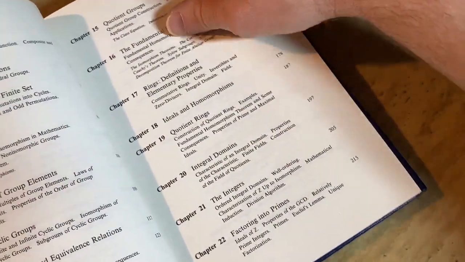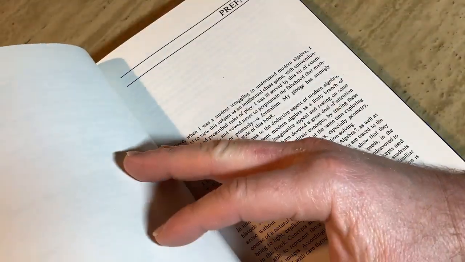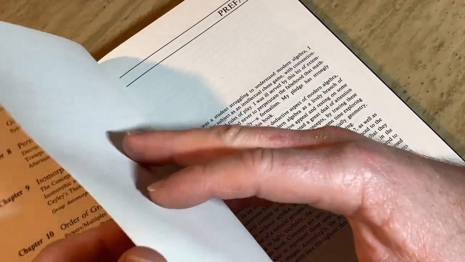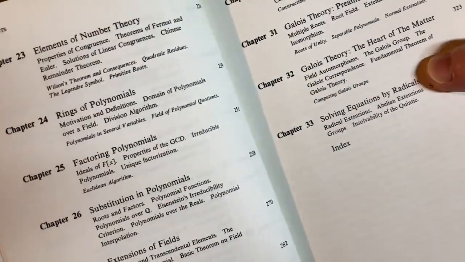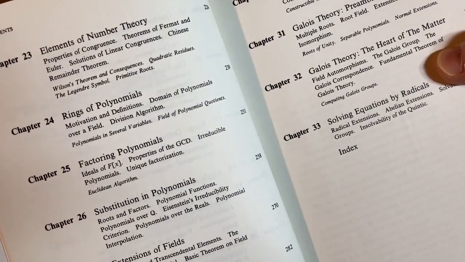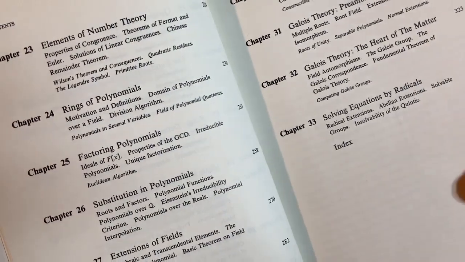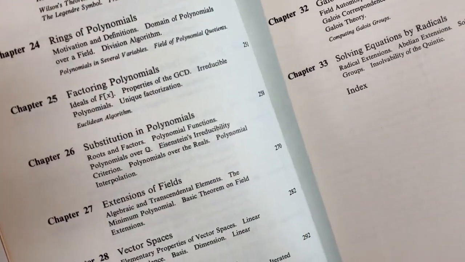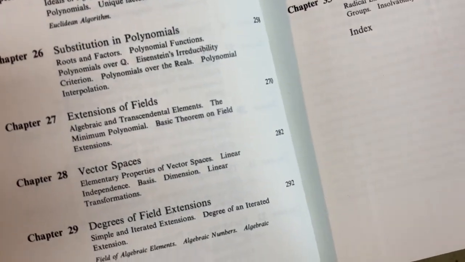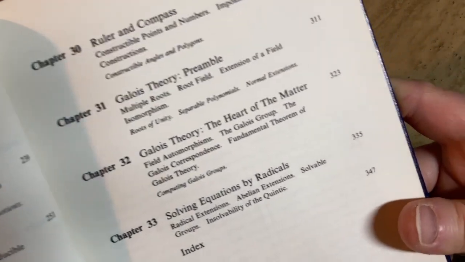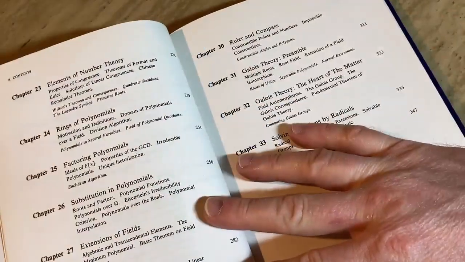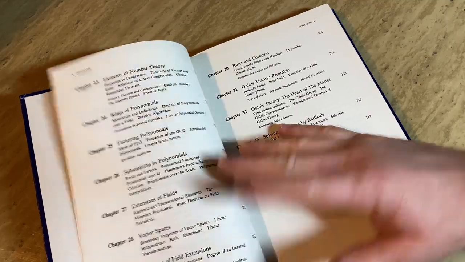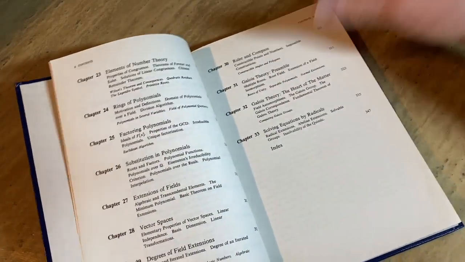The integers factoring into primes. I would venture to say that out of all the areas of math, I don't know. I don't want to say it's my favorite area, but it's really quite interesting. Rings of polynomials, factoring polynomials. So it gets into fields here, Galois theory. So it has way more content than the Saracino book, which I always recommend because I love the Saracino book. I've read the entire book.